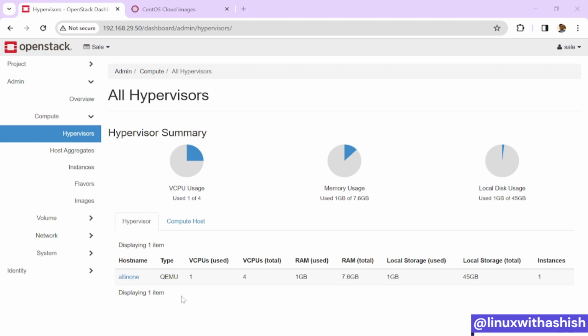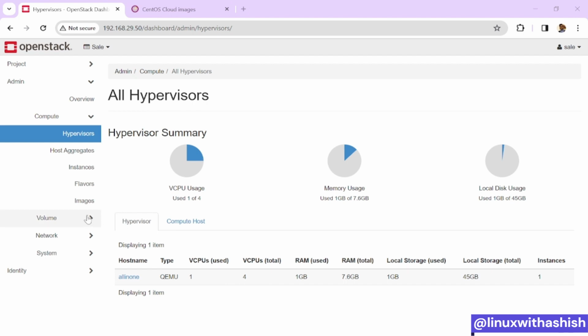Once you create another instance, it will calculate whatever CPU, RAM, and disk you have given to that instance, and it will give you the details of how many vCPUs are available for now to launch an instance. This will basically give you an idea of what resources are left and how much you have used. Okay, now we'll create an instance.